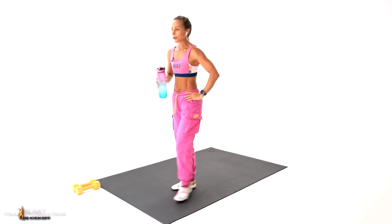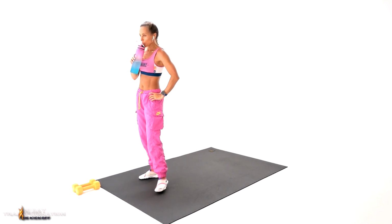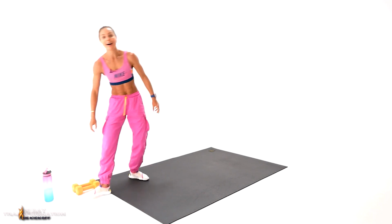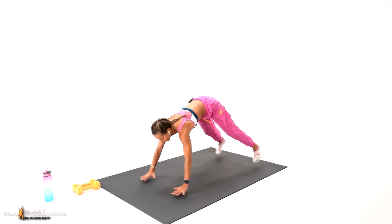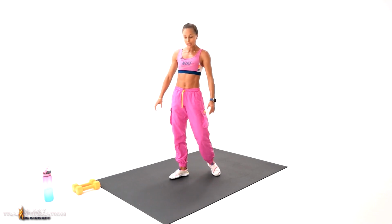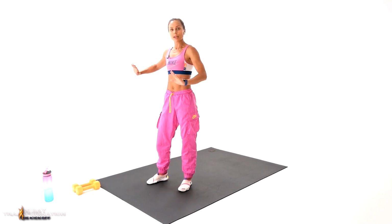We have 30 seconds, guys, to recover. Drink your water. This one, as you can see, insane, guys. That's your plank after burpee. Simultaneous hands and feet jacks. Do one at a time. Top out the hands to the side.